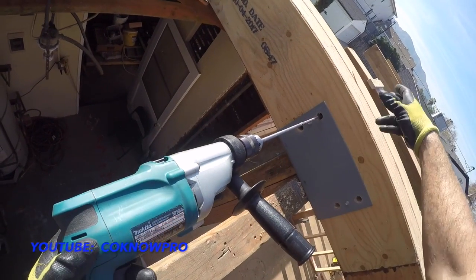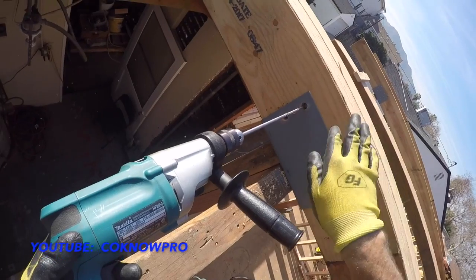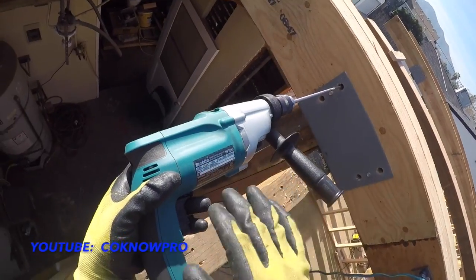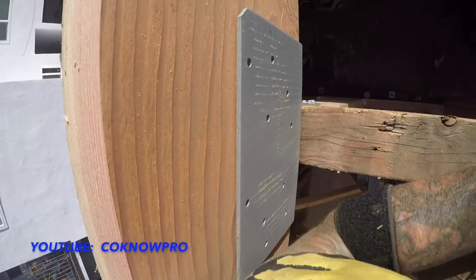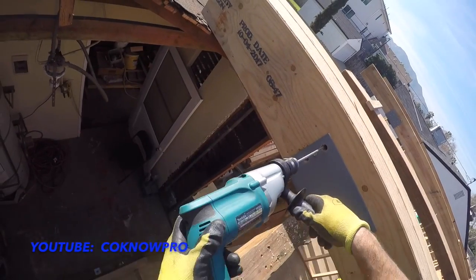As soon as it hit that other piece, there's a tiny bit of gap there, and it tried to line up with the other hole. So when it does that, it might be off a little bit, and then it catches, and it did a kickback, exactly what I just showed you. I'm glad that happened. Got to demonstrate it, but I'm locked in. I got my arm against the shoulder, my shoulder against the beam right here. I got my legs locked in on the ladder.